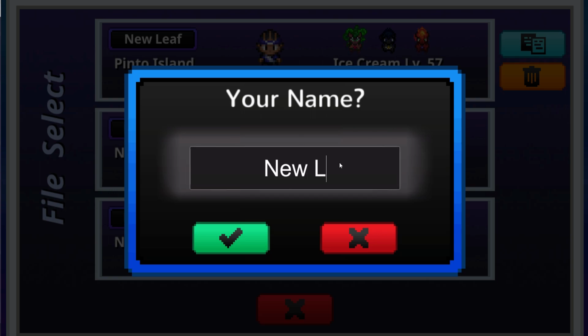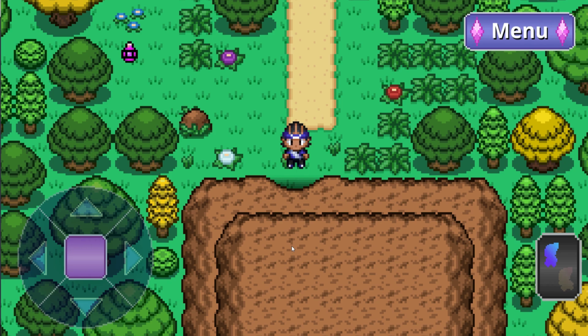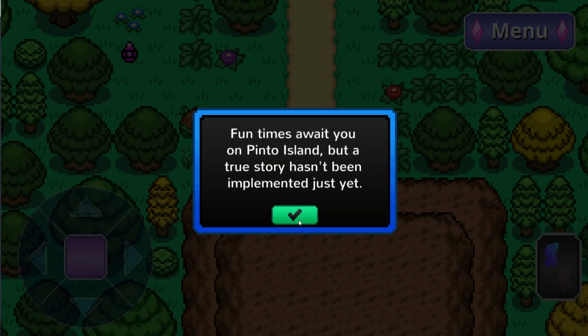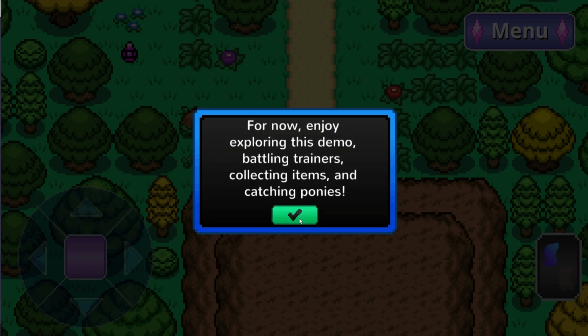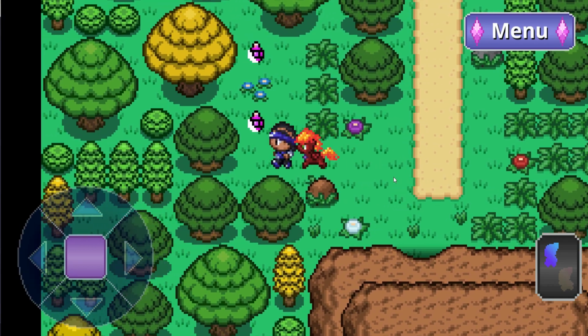And I think in here there are a few towns where you can name your pony. What's my pony? Twilight Sparkle is my pony. Sparkle. Okay, just Twilight then. So, what happens here? I don't know. Wait, so you're just in... yes, I know, back then. Battling trainers, collecting items. This is a place we can explore a little bit and find things out.